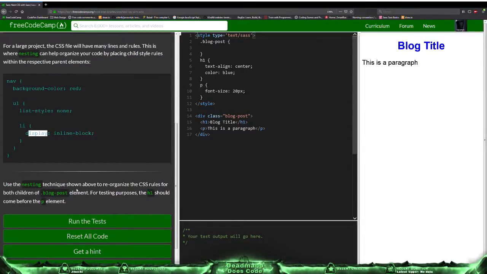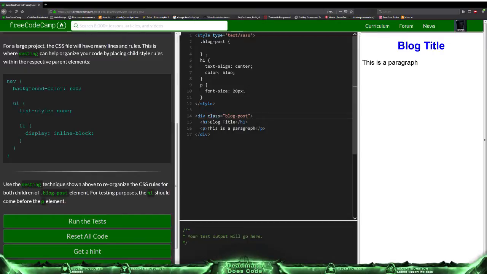Use the nesting technique shown above to reorganize the CSS rules for both children of the blog post element. For testing purposes, the h1 should come before the p element. Okay, so h1 and p are children.